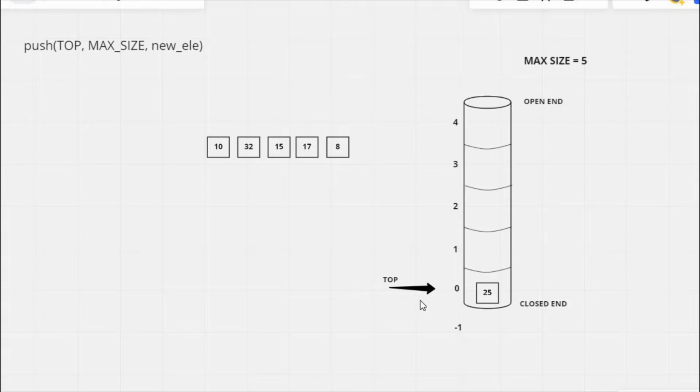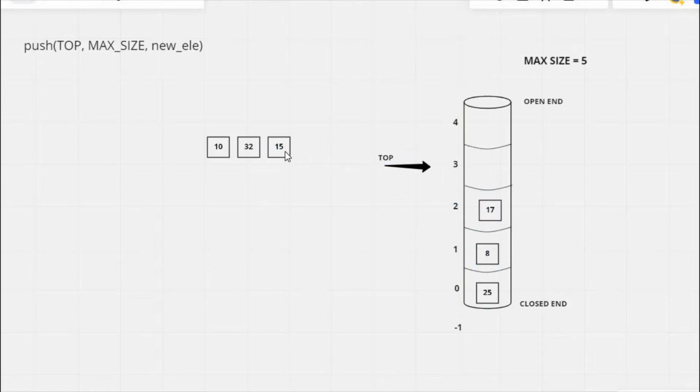Now, if I have to insert one more element into the stack, the first thing that I need to do is increment the top value. I have found the next empty space in the stack, and then I will insert the element into that index. Similarly, for the rest of the elements, we can follow the same procedure. Increment the top value and insert the element into that index.